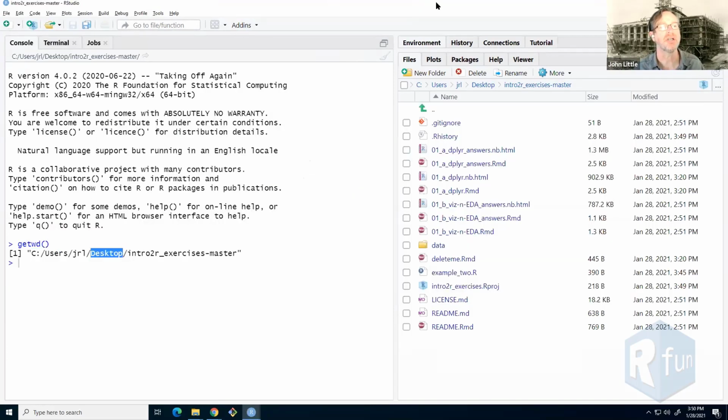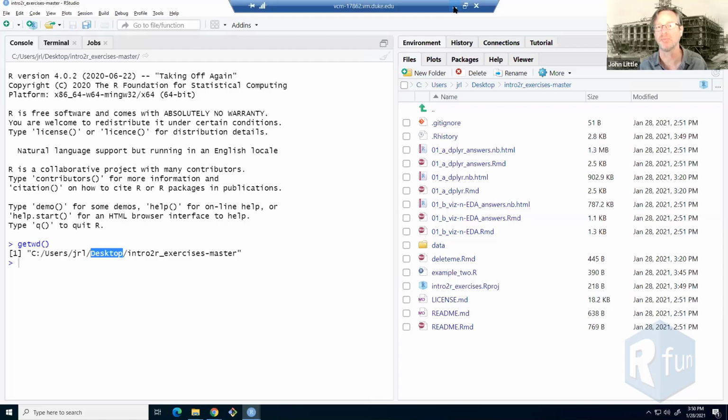But if I switch to my home computer, and I run this project and I type getwd, I don't know why I have my caps lock on. You can see that this project actually exists in an entirely different place, the documents folder versus the desktop folder. So even though they're in different places, it's all going to run because I've been using relative paths. So I hope that begins to explain why you want to use a project.